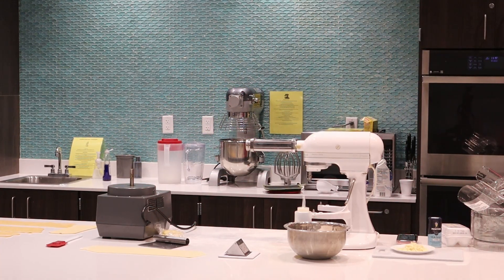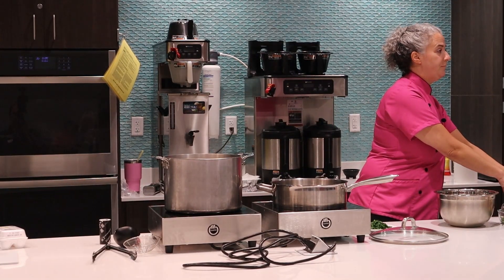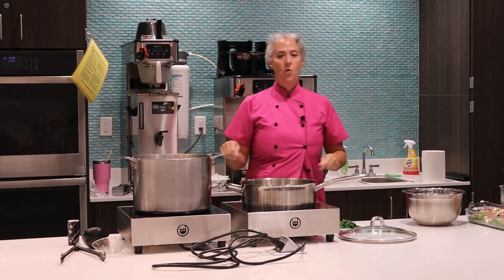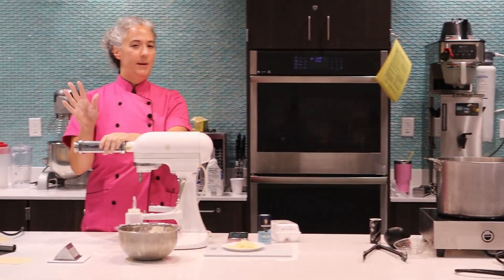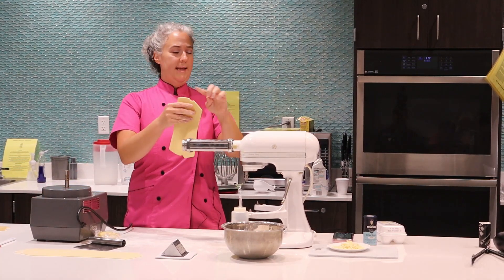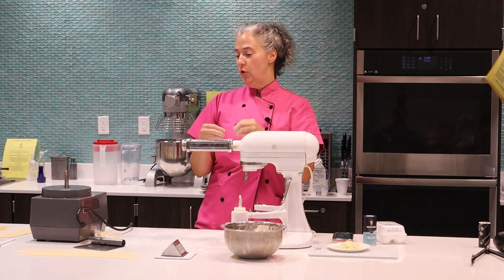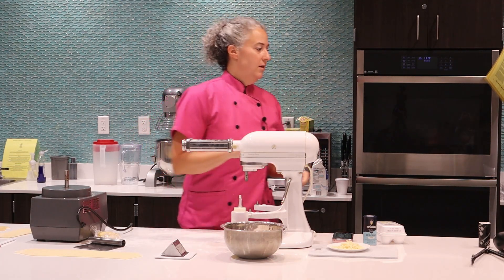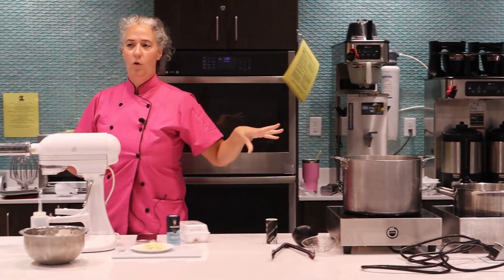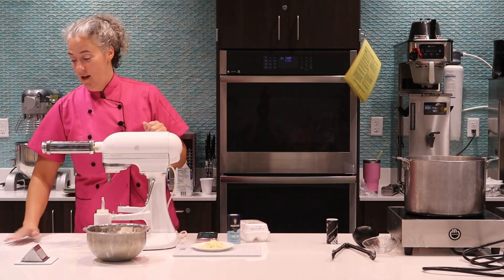Let's say we're making dinner — we'll get our water boiling. I think it takes longer to get the water boiling than to make the pasta. At that initial widest setting, you're going to go through probably six, seven, eight times — as many times as you need till you get it looking nice and really smooth. Don't worry if the edges are a little wonky; no one's going to know. Don't throw your salt in the cold water — it will really wreck your pan. The bottom will get little pock marks in it. So don't do that.